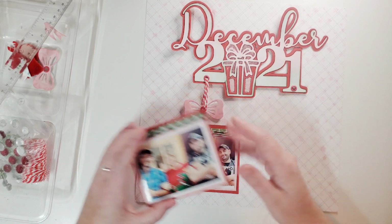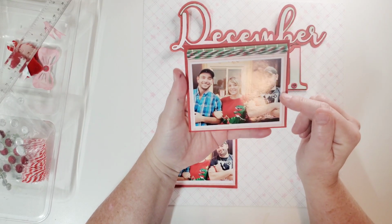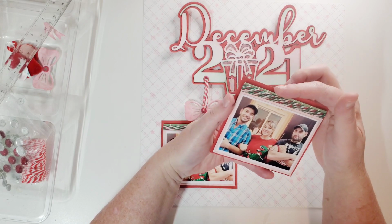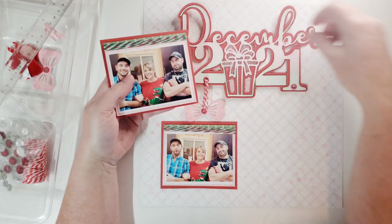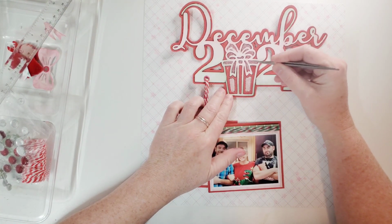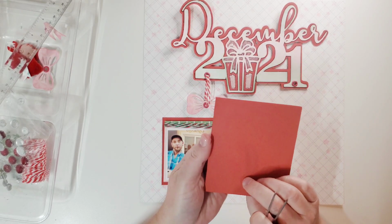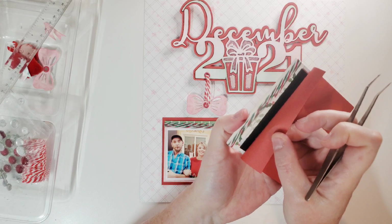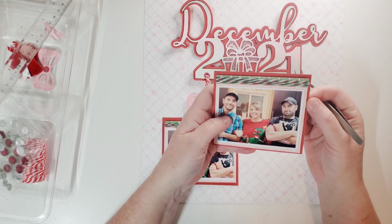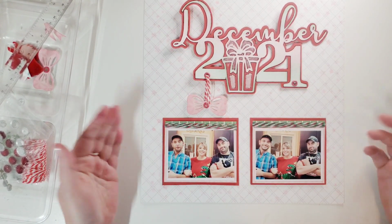I thought by making this look like a present, it would be super cool. I backed it with white cardstock to make it stand out, then some pink from the collection, and then I put a strip of green paper on the top, let me get my tweezers, to make it look like this part of the bow. Then I circled twine around it 4 times and just taped it on there with a piece of Scotch tape. And then I backed the whole thing with a piece of red cardstock, the same red cardstock that I used up here to tie them together.